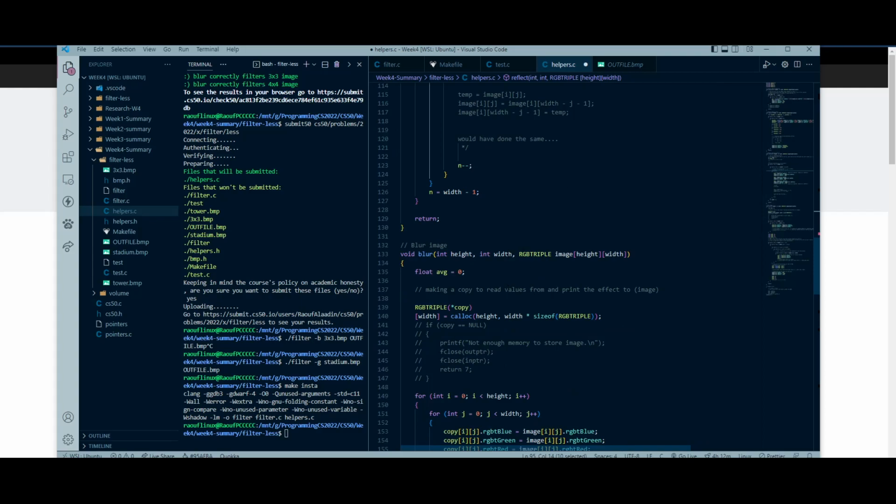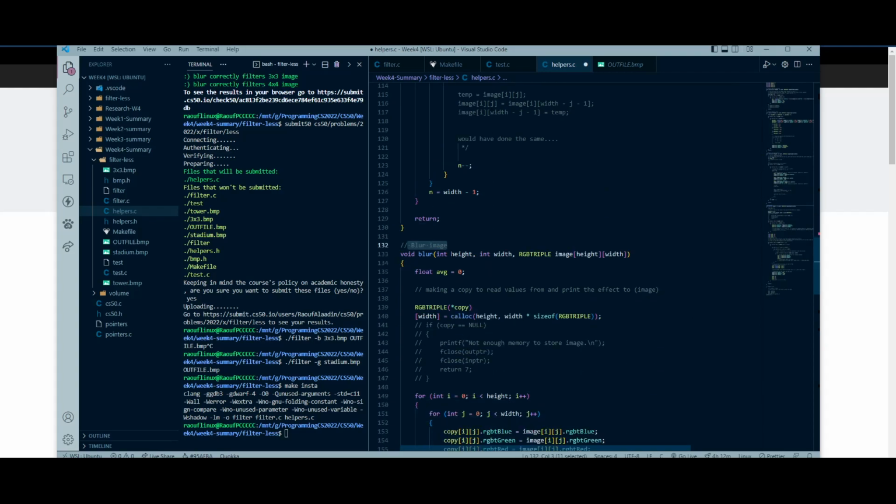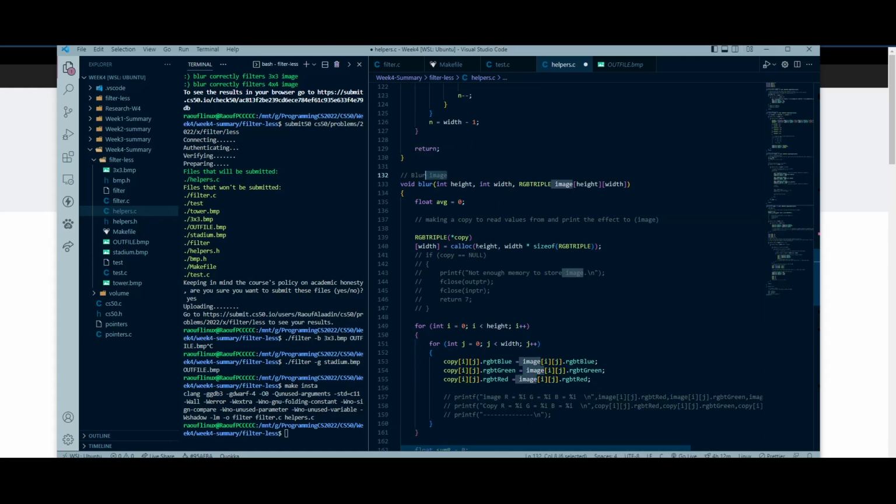Okay, so for the last part, we are going to blur an image. For blurring the image, first you have to make a copy of the image array, because if we are changing the values of the array step by step, when you calculate the values for the next pixel, it will take from the already adjusted pixel, so you will get an incorrect value. So we have to make a copy. As you can see here, I declared a new array that will be the same size as image.